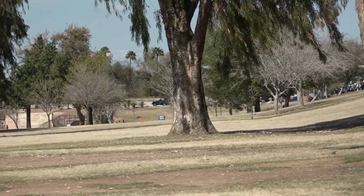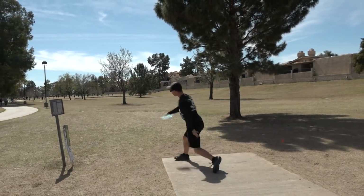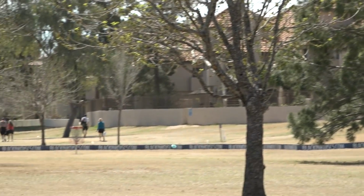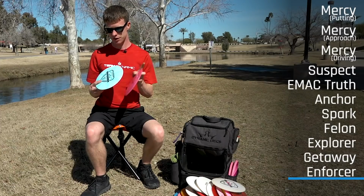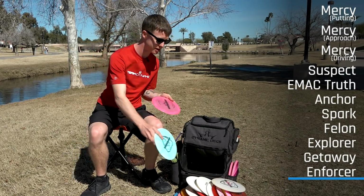And then I have this Burst Fusion that's pretty new to my bag. It's very similar to my main one, but you kind of need an extra one out here in case you throw it in the water, or really you need to have all your shots in case you lose them, because there's water everywhere out at Fountain and Vista. So these two are very similar, but I really like this Burst one. It starts off pretty stable and seasons in really nicely.